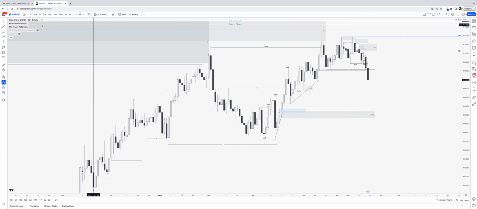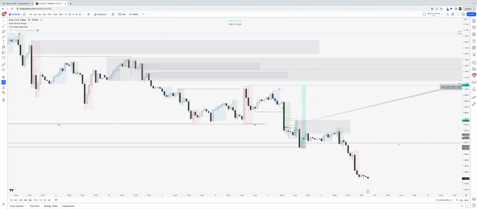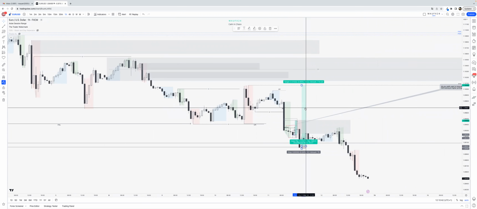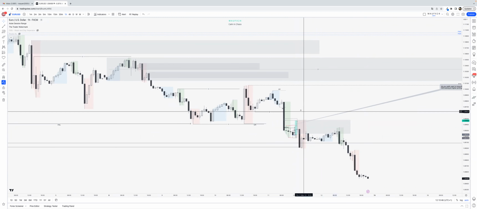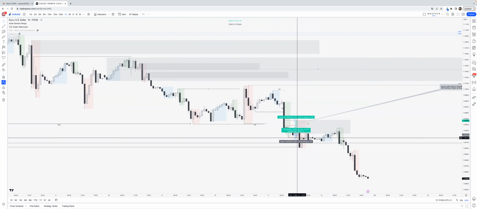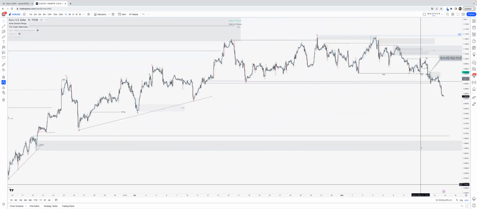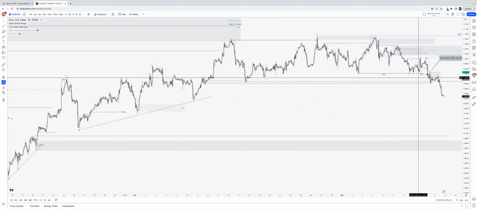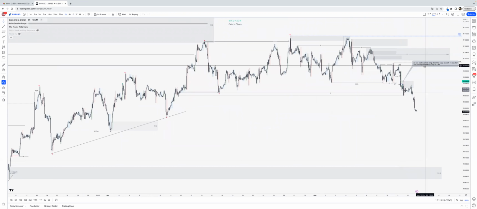So let's just cover the short on EU, which is quite a nice short. I marked this area out, I don't know when, but that was prior to the short. First I said I didn't want to short here, but then I was like, wait, hold up. We got this strong impulse down. So that's where we start.